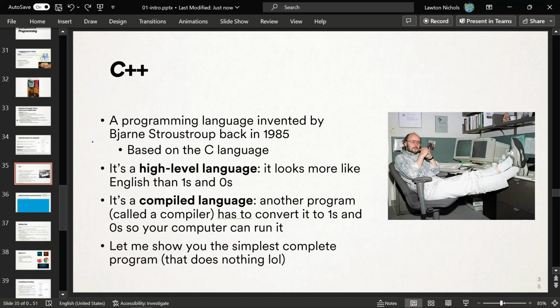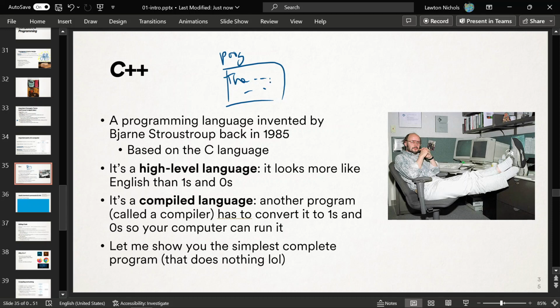And it is called a high-level language. So even though it might not look very much like English to you, trust me, it looks a whole lot more like English than the ones and zeros that a computer really understands and executes, right? So that's why we call it a high-level language. It looks like English rather than binary. And it's also a compiled language. Because we're writing essentially English, the programs that we write are pretty much just text. A computer can't run that yet.